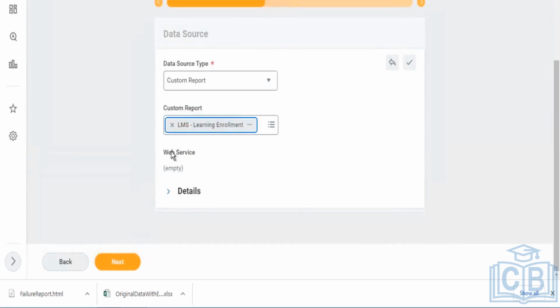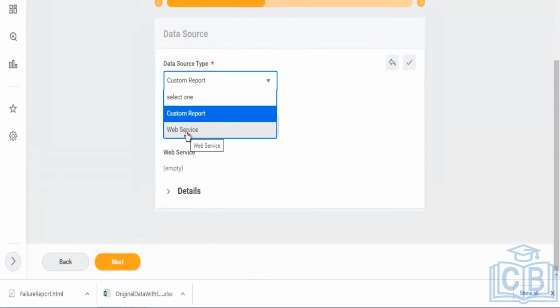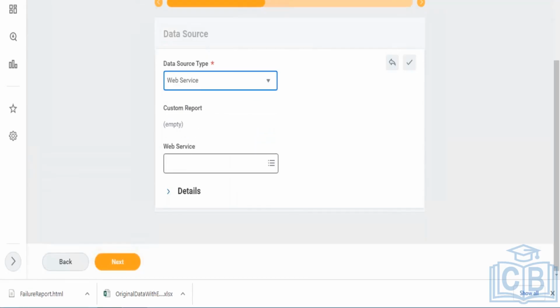The types are custom report and web service. Web service in Workday has some delivered web services, like Get Workers and Put Workers. You can get the data from that web service also. But mostly, for web service related work, developers will not go with AIB, they will go with Studio integration. Mostly AIB or inbound integrations will be used where the data source is a custom report, because if you select a web service here, I don't think anything will come up.